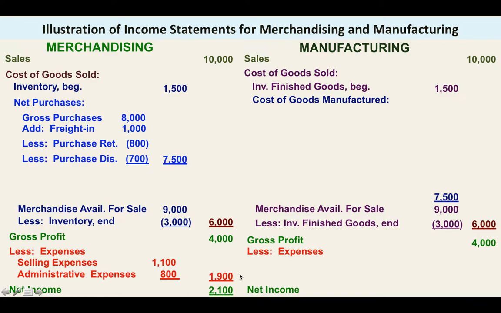Okay? Now, how are we going to compute the cost of goods manufactured? Okay, so we will compute the cost of goods manufactured. First, we have to take a look at the inventory of work in process beginning. The inventory of work in process means those that were not completed from last year, which will be the beginning for the current year. Okay, so we have to take a look at that inventory. And then we have to add the manufacturing cost, and then adding the two will give you goods in process. And you have to deduct the work in process end, those that were not completed for the current year.